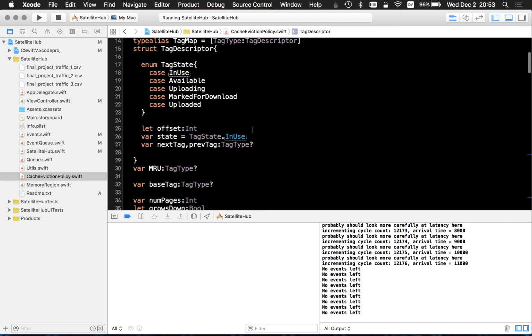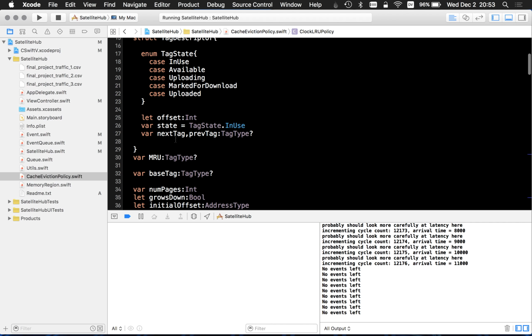It's like a linked list node. It's got a previous tag and a next tag, the state of the tag, and the physical offset in memory. This was probably one of the more difficult parts of the code to implement, but it does appear to be finally working.